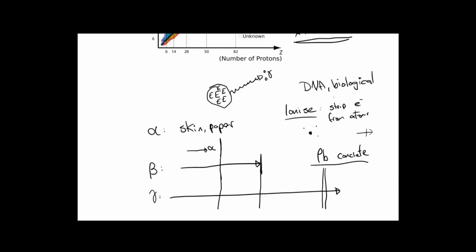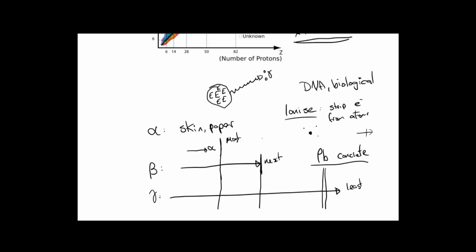Okay, so you would think that gamma radiation is the most ionizing. In fact, alpha radiation is the most ionizing. Beta radiation is the next most ionizing. Gamma radiation is the least. It will still ionize though. Still dangerous. Notice the difference here, though: gamma is the least ionizing, but it's the hardest to stop. Alpha radiation is the most ionizing, but it's the easiest to stop.